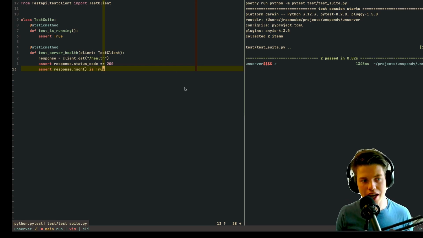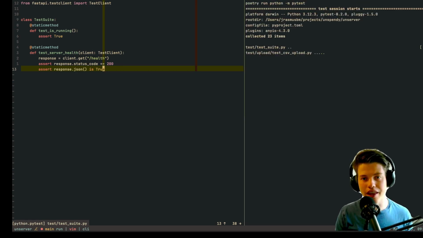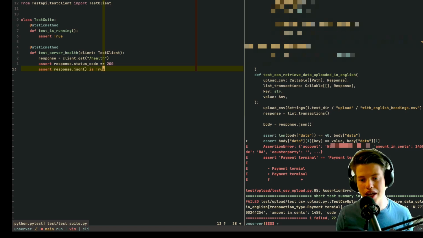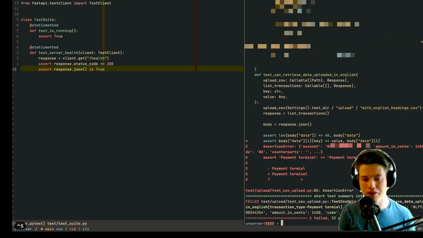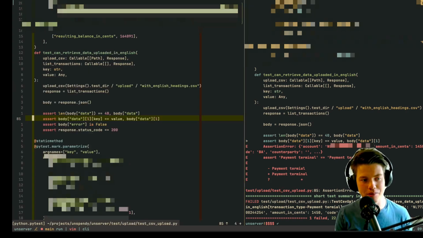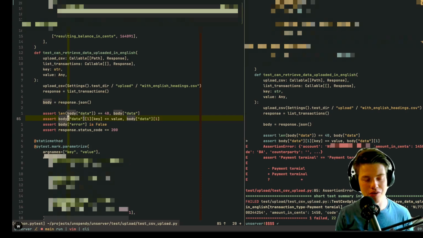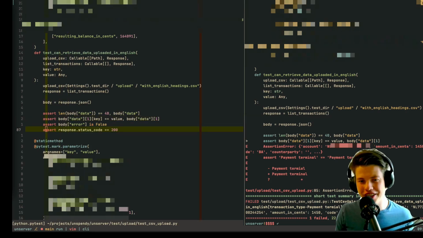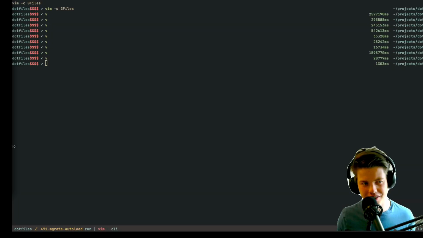The only issue that I have with it is that whenever I am running a test that fails and I want to open the file to the point where it failed, this used to not be possible. But today I have finally solved that problem. So now if I go into Tmux and I click on this file, it is going to take me straight here to the line where the test is failing. This is a huge improvement to my workflow, and I'm going to show you how I did it.